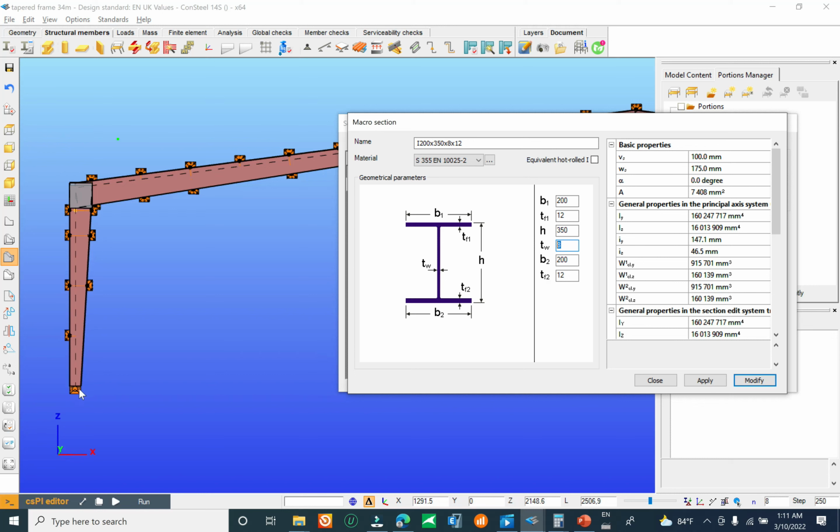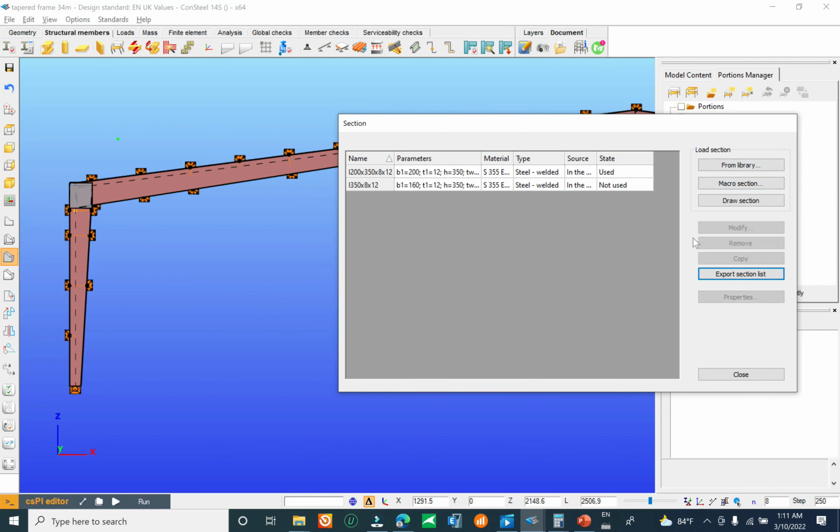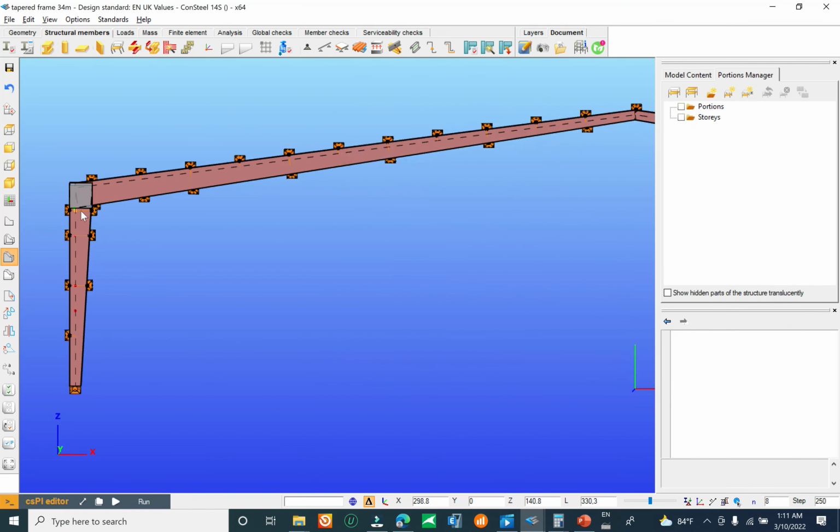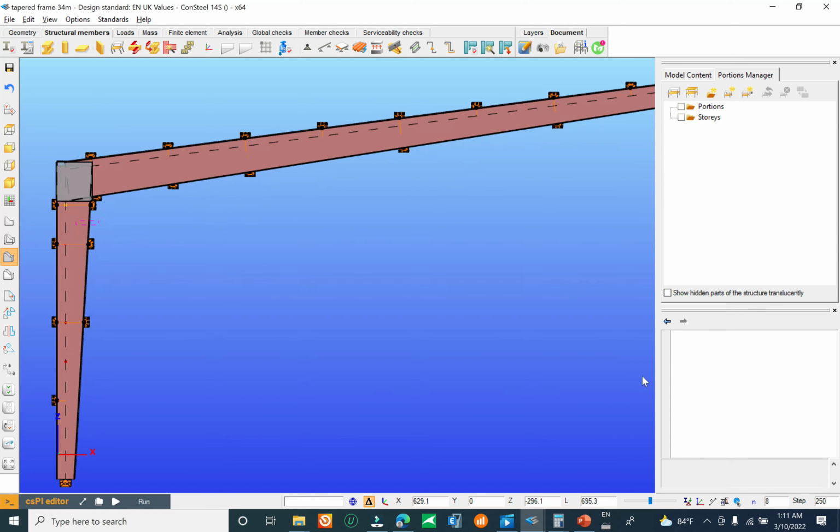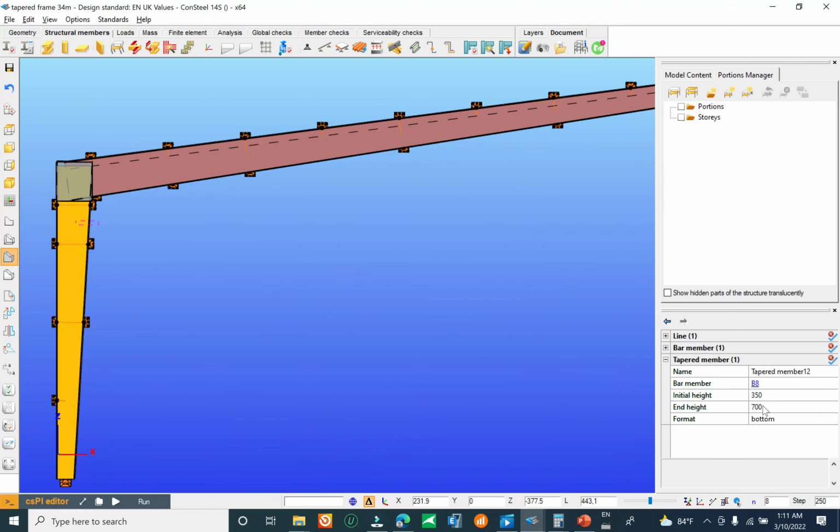This section is 200 multiplied by 350, and you can increase it to this section at the end, 700. When you include joint, you remain in this location.